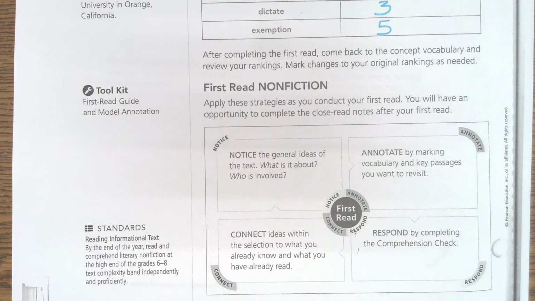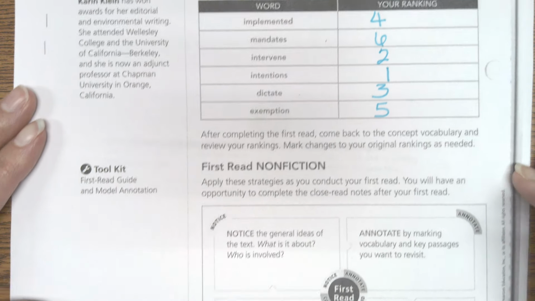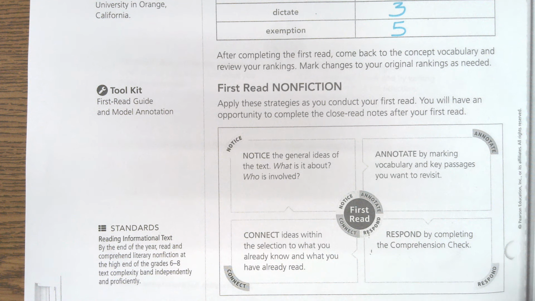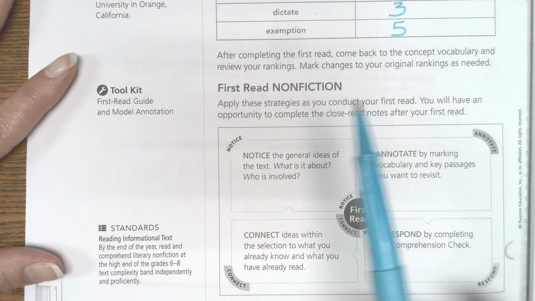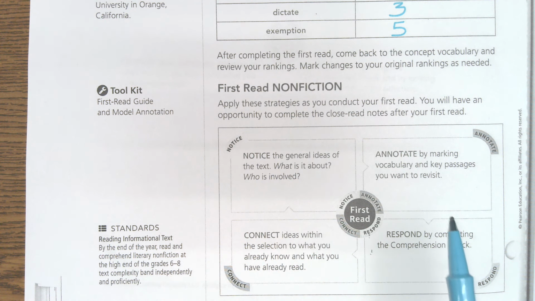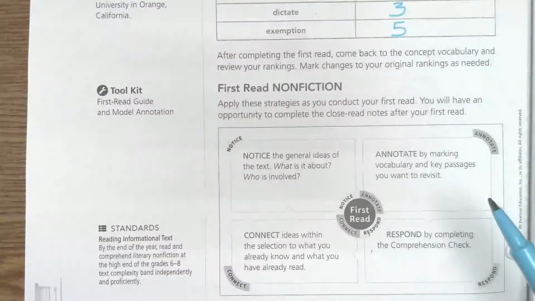Okay, so the next thing that we're going to look at, we are done with the vocab that you see up here. So now we are going to move forward with our first read of nonfiction. If you're working at home and you're working in the digital textbook, you can fill this in the digital textbook. But here in the classroom, we filled out the hard copy to this, and I'll show that to you in just a minute. But what I wanted to focus on here is what you need to be looking for as you do that first read.